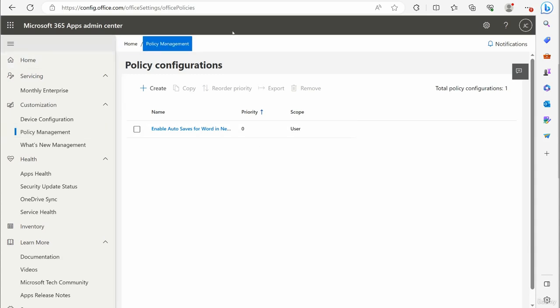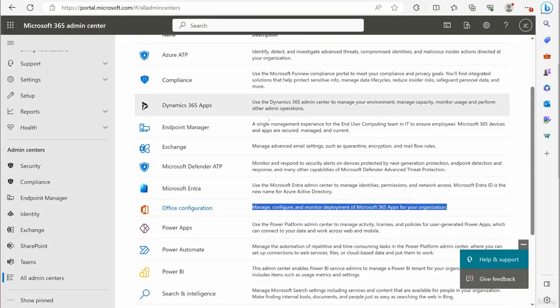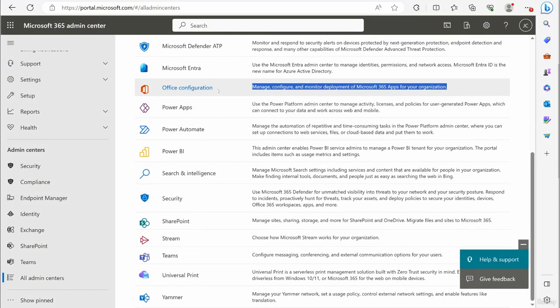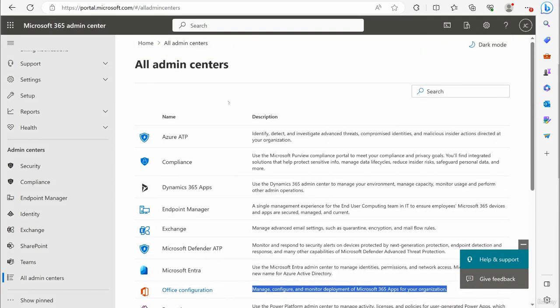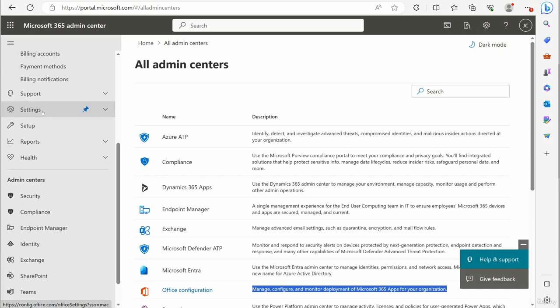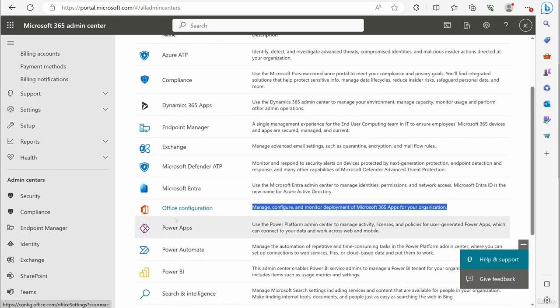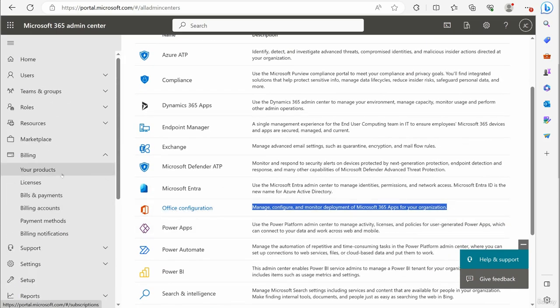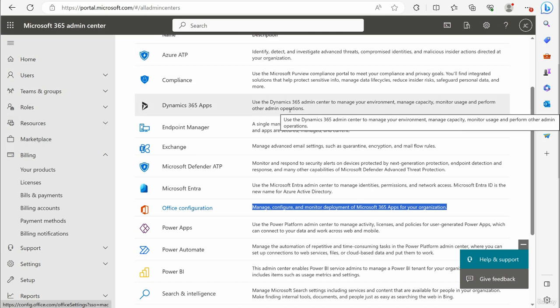Okay. All right. So that again is the admin side of all of this. That's sort of looking at it from the standpoint of an admin. From an admin standpoint, we consider giving out the licenses to the users that need licenses, and then we can control some of the settings from here. And from the user standpoint, the users can use Microsoft365.com. They can log on using their account, and they'll get access to the apps.